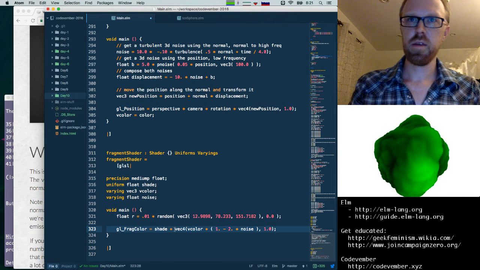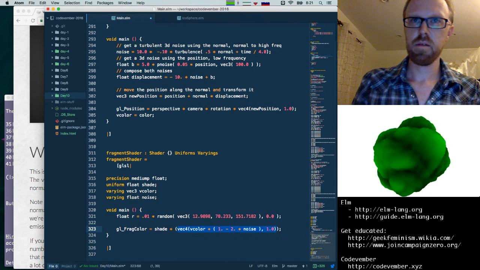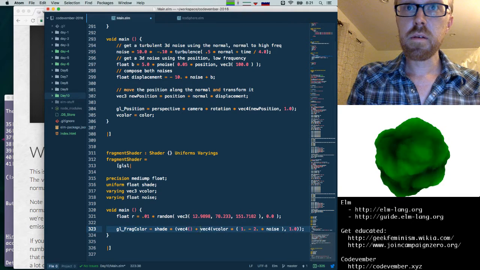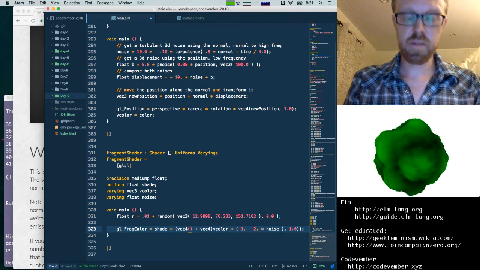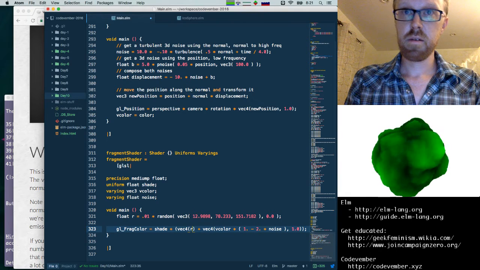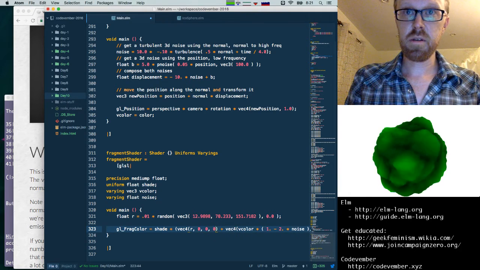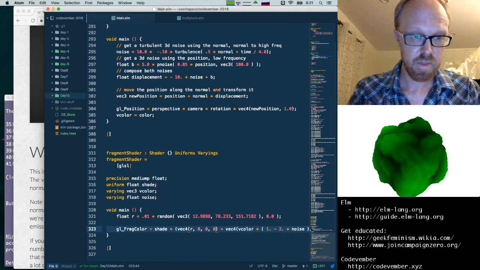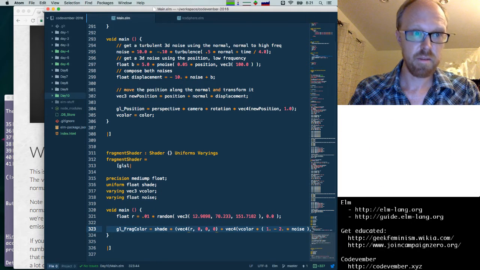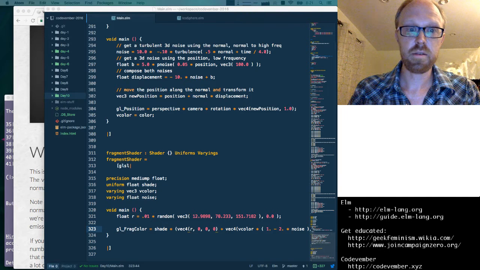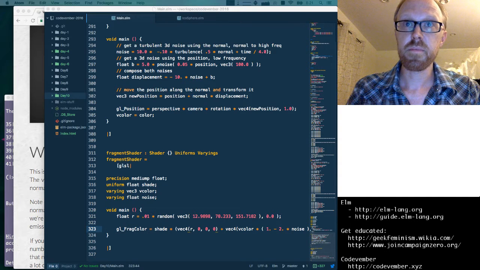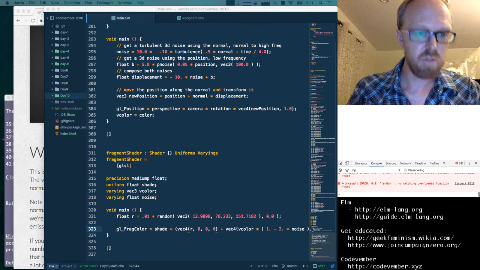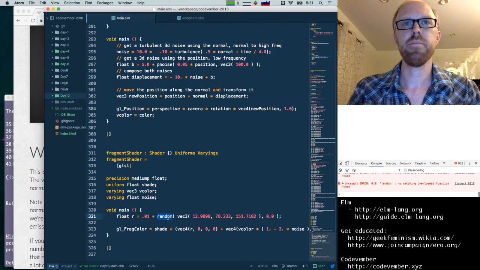Can we take this and then add a vec4 to it? Plus, and then we'll make this like r, comma 0, comma 0, comma 0. Let's see what that does. That does not work. Random. There's no matching overloaded function.